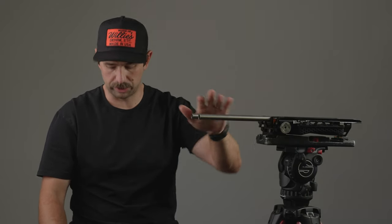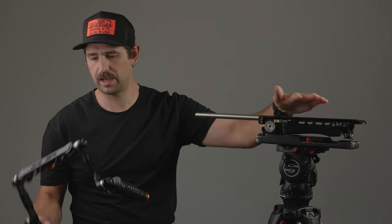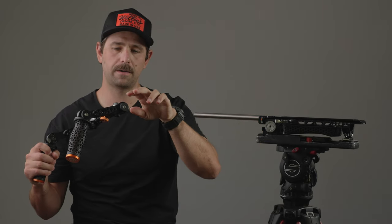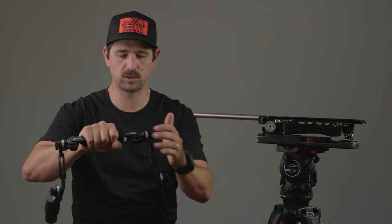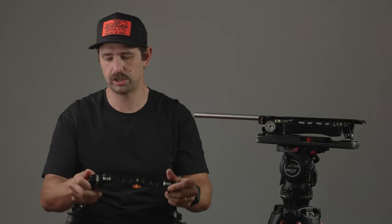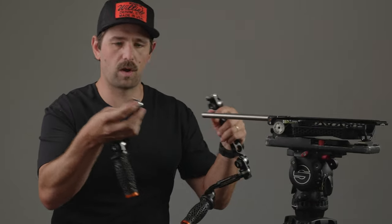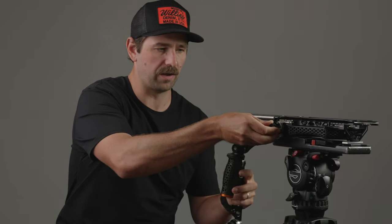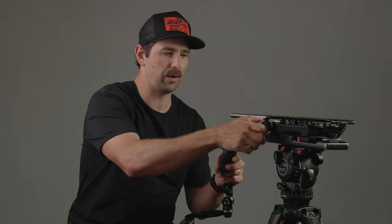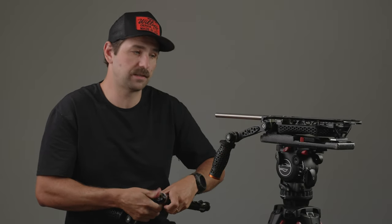So that is where you would mount your handle bridge, which we'll talk about right now before we get into the top mount, the bud plate and everything. So this is the 15mm LWS 19mm hand grip bridge right here, as well as 2 of the KASBAH handles out here. Makes it nice, this bridge. It's pretty cool because you can adjust it on the fly, almost one-handed. And then if you really wanted to get rid of the bridge and use, you know, more of a tighter configuration, you could just mount these on the actual base as well.